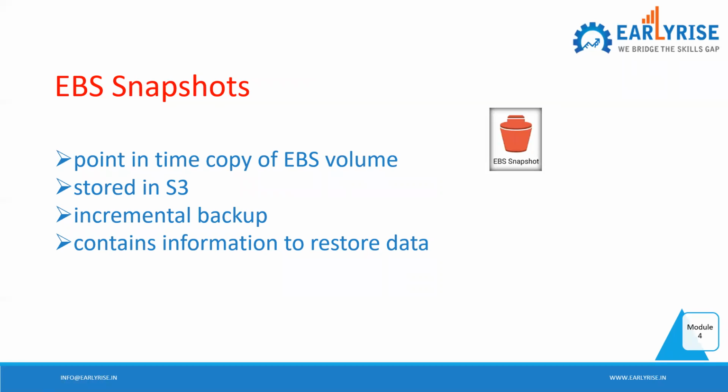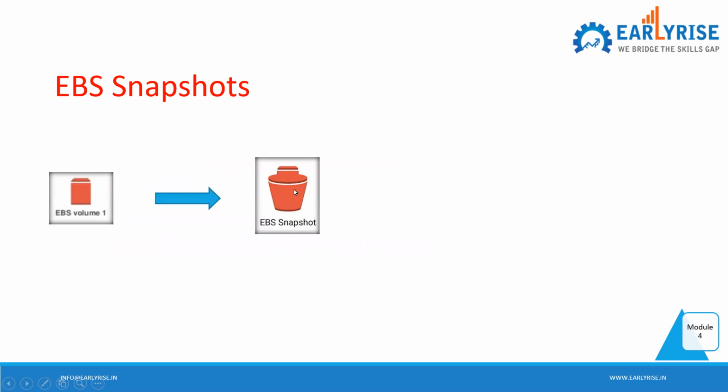Once our availability zone becomes offline, where our EC2 instance and our volume are, we can make the data available. We can create a volume from the snapshot, because it is stored in S3, and S3 keeps data in multiple availability zones, three or more. So that was the snapshot we were discussing. From an EBS volume we can create a snapshot, and from the snapshot we can again create another volume. Say this EBS volume is deleted, we can get another volume with the same data. That was the benefit of snapshots.